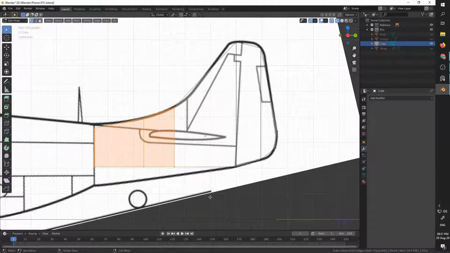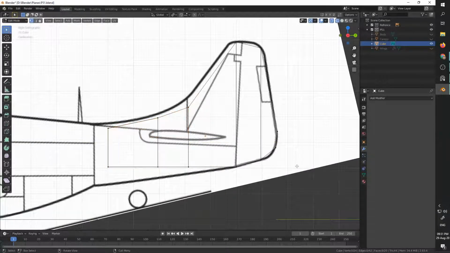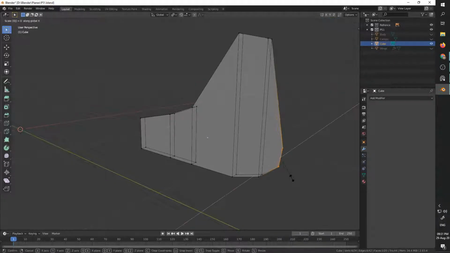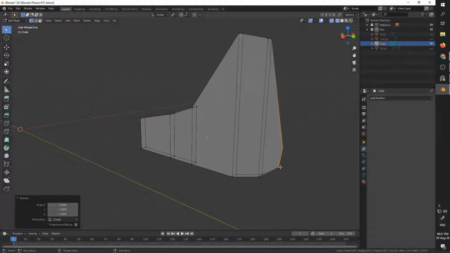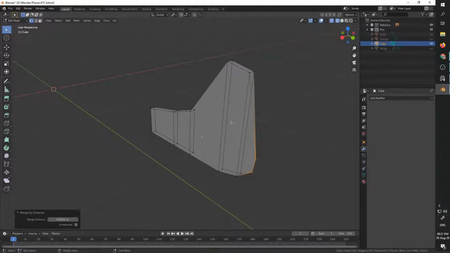So let's move everything here. Yeah. And here I don't really need, I can just select those and do scale X 0 and merge by distance, and now we removed the duplicates, and I think for the back part this looks fine.